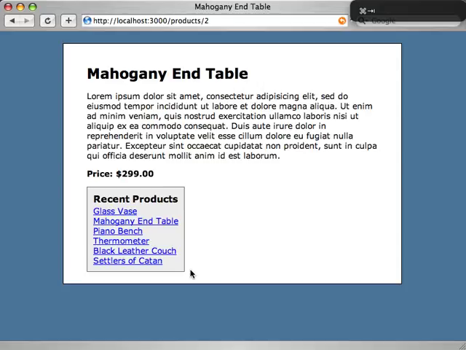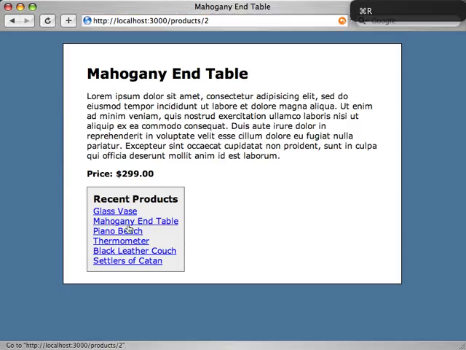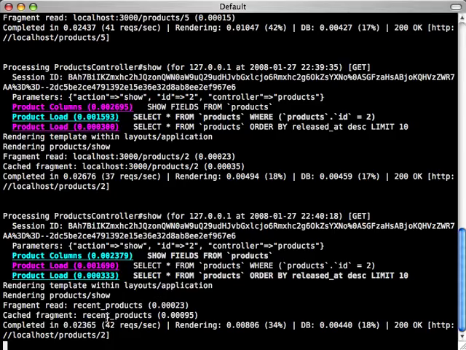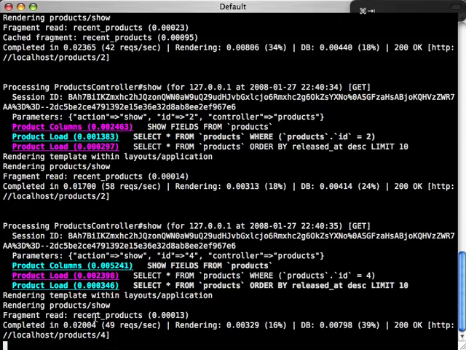And the way we do that is we need to pass a parameter to this cache method. And I'm just going to pass a string called recent products. And you can pass other options too. You can pass controller and action names and so on. But passing a string is a nice technique, and that way it's kind of global. It doesn't matter what page, what action controller is calling it, it'll always use that same cache. So if we look back at our log file one more time, you can see that it cached recent products. And if we reload it again, no matter what page we go to, what product we go to, it'll still just read from that same cache.